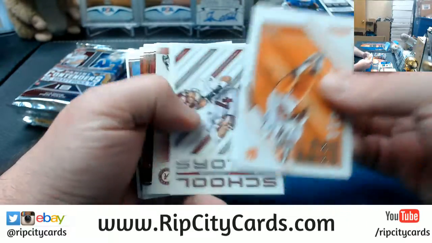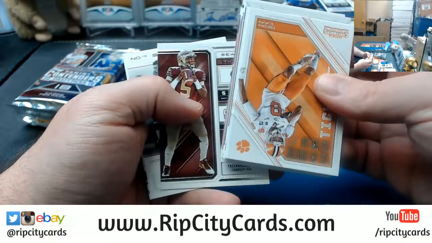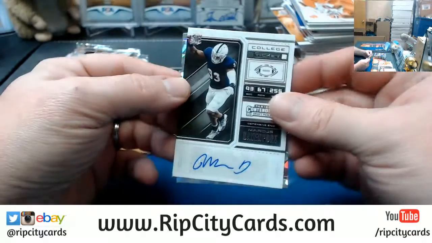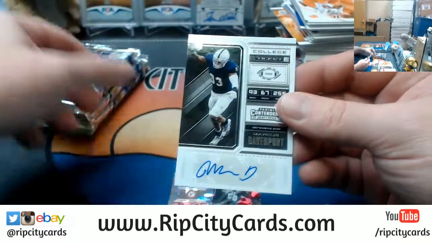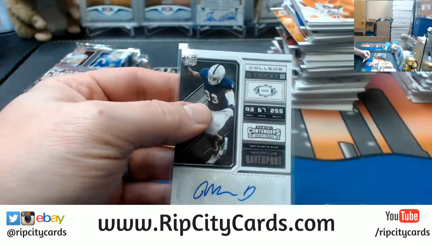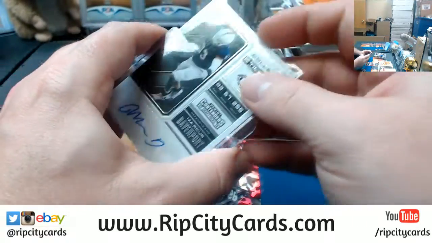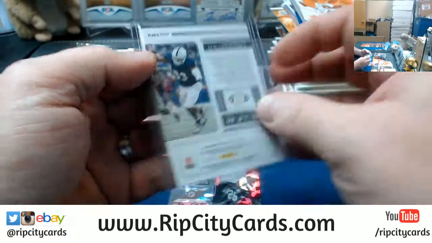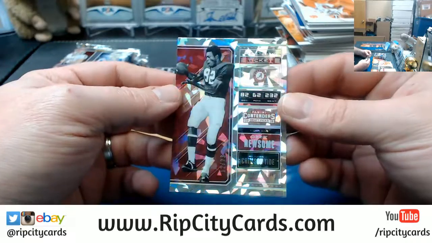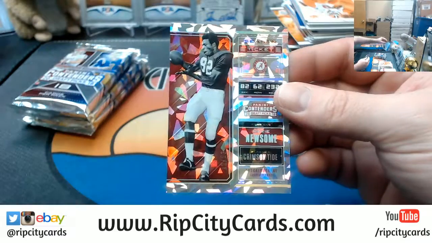I think we got a numbered one in this one. We do, Ozzie Newsome number, but we'll do the autograph first. Marcus Davenport, defensive end. And you get a season ticket cracked ice of Ozzie Newsome, 12 out of 23, for the Crimson Tide.